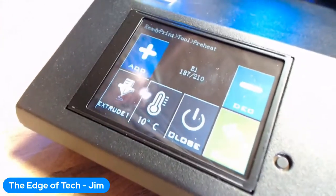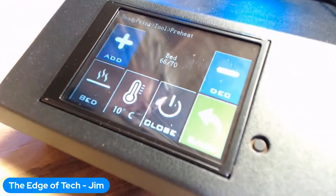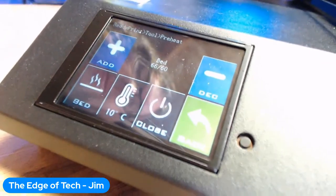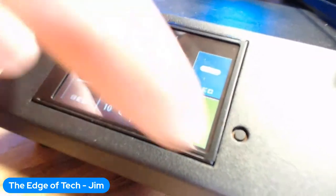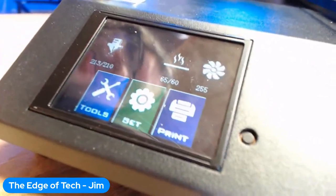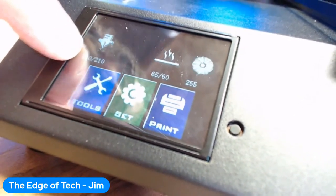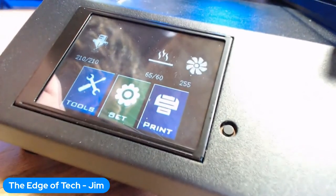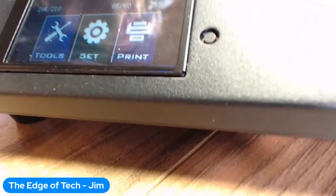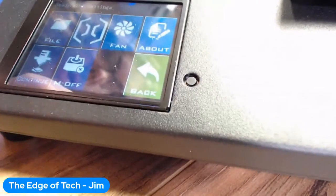It says extruder. I have it set at 210. The bed is at 70 right now. We can go to 60, which is fine. So, it's set. I hit back. And, oh, it actually worked this time. So these were staying at zero, and this was staying at zero, which was really weird. Did you do the Z offset? There is no Z offset, is there? That I saw.